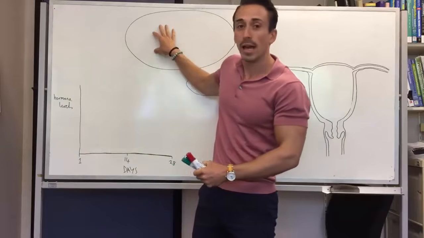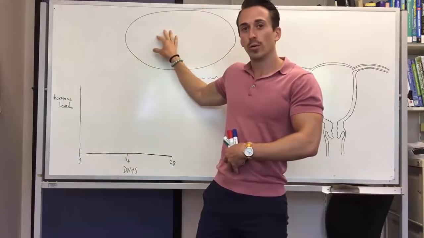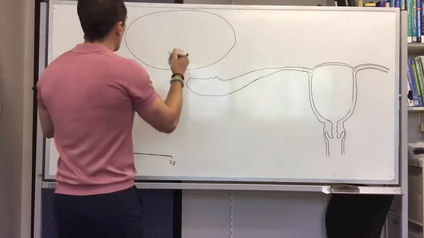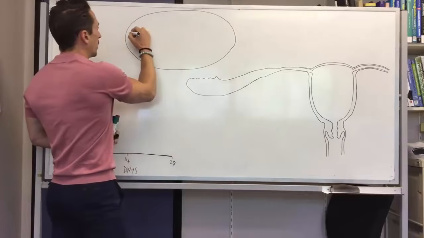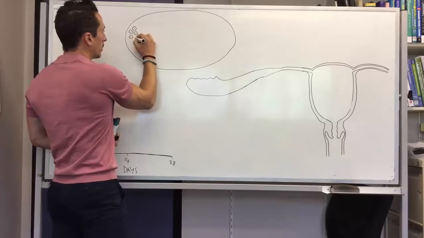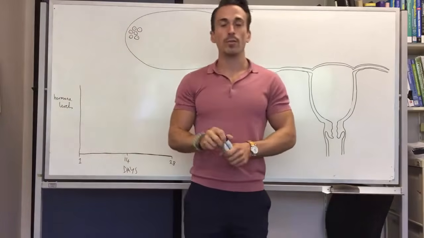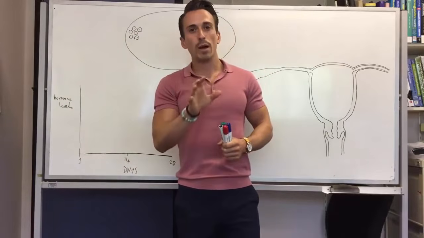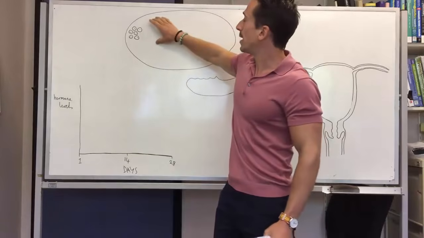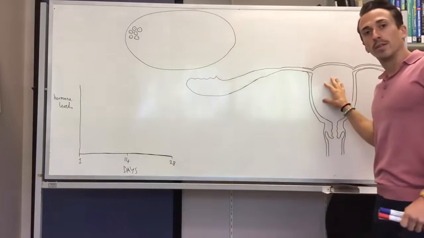Their ovaries, even when they are in utero, already contain all the oocytes they need. Thousands of them. So, if I were to take this ovary and just draw up a couple of oocytes to begin with, there's going to be thousands and thousands of them. And we know that every single month the reproductive cycle begins and these oocytes start to prepare themselves for fertilization and the uterus starts to prepare itself for fertilization.